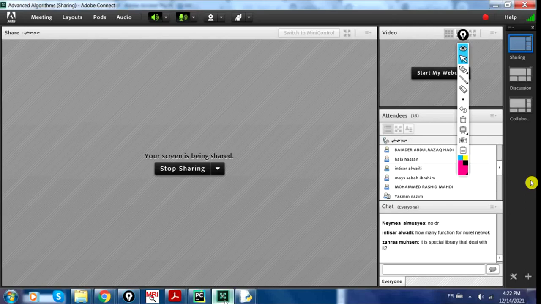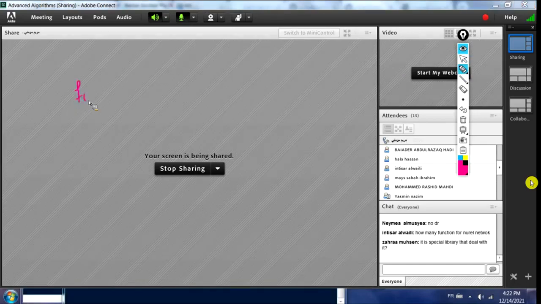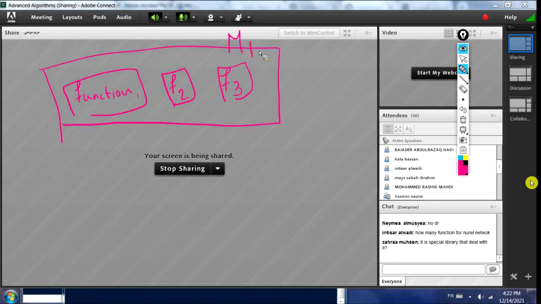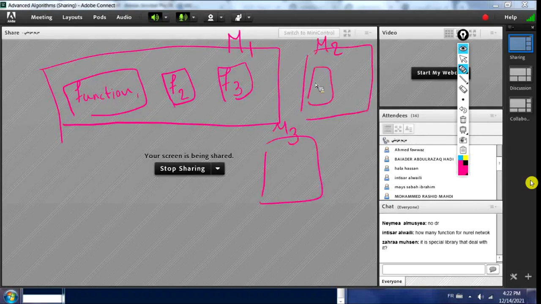It says that it is a special library. Neural network, no, neural network is only the class. A library, I said before in the previous session, we have some functions, for example, function 1, function 2, function 3, and then these functions make modules. We call it module 1, and maybe we have another module, and this module also contains other functions.